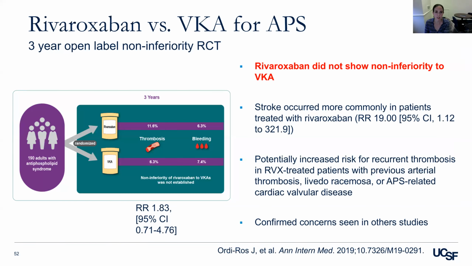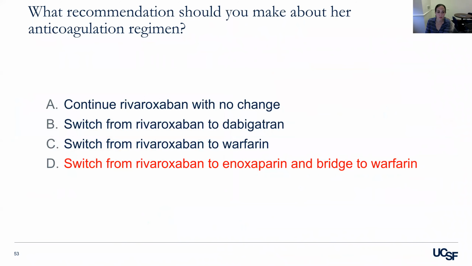They may potentially have a role for treatment of patients who have lower risk APS, potentially who've had a single venous thrombotic event, but we do not have data to support this at this time, and await the results of further clinical trials. So warfarin remains the standard of care for these patients. So for this patient, we would want to switch her off of her rivaroxaban, and just an important reminder that the enoxaparin would be used as a bridge to warfarin until she gets to her target INR.